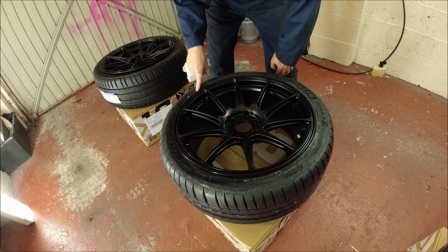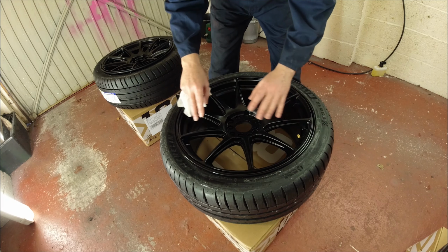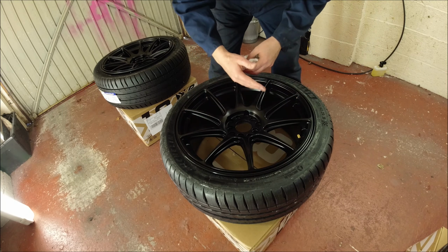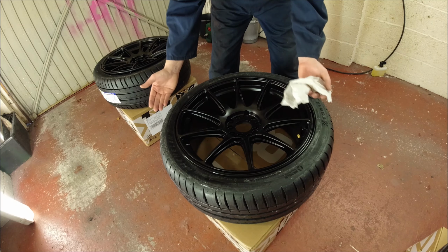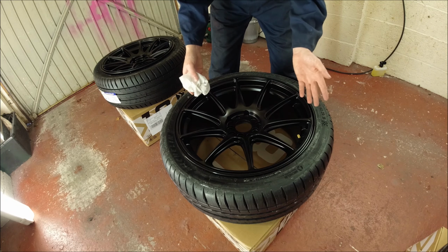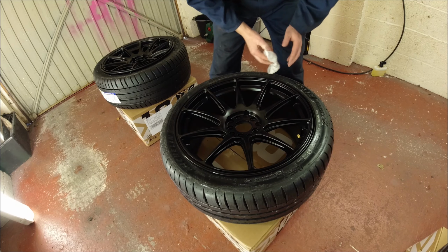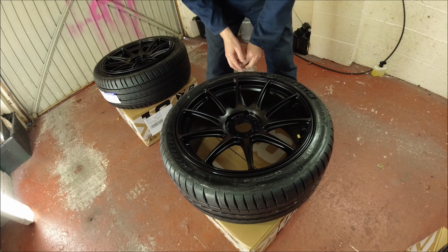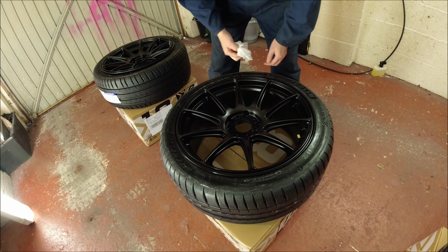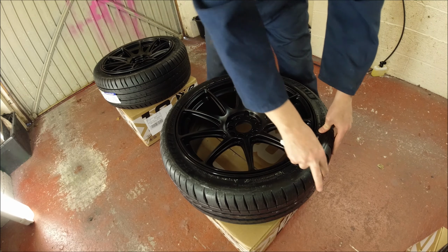Because obviously when we're spraying it with peelable paint, we don't want the tyre to go on afterwards, because the whole process of putting the tyre on will take the Plasti Dip off, and we don't want that. So the tyre needs to be on first, hence why the rims have got the tyres on. So what we need to do is just make sure that the tyre sidewall is clean, ready to accept the tape. So if you've got any tyre soap that's still on the rim from putting the actual tyre on, just get as much of it off as you can.